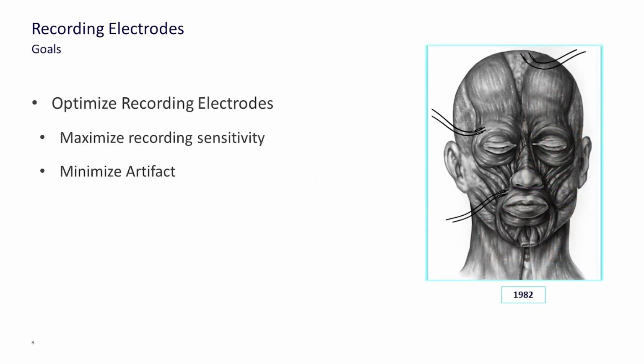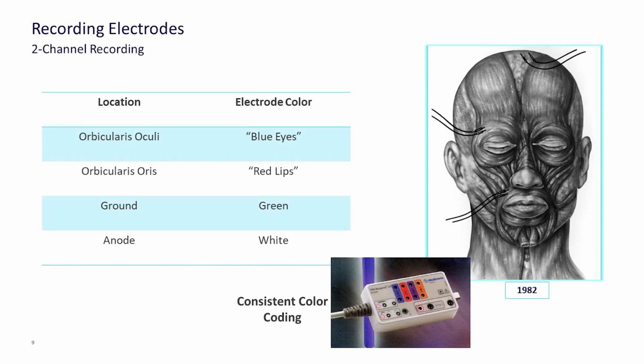The goal of optimizing recording electrodes should be to maximize the recording sensitivity as well as to minimize artifact. To reduce errors, we strongly recommend consistent color coding so that blue eyes, red lips, green ground, and a white anode has been adopted by most centers throughout the world.